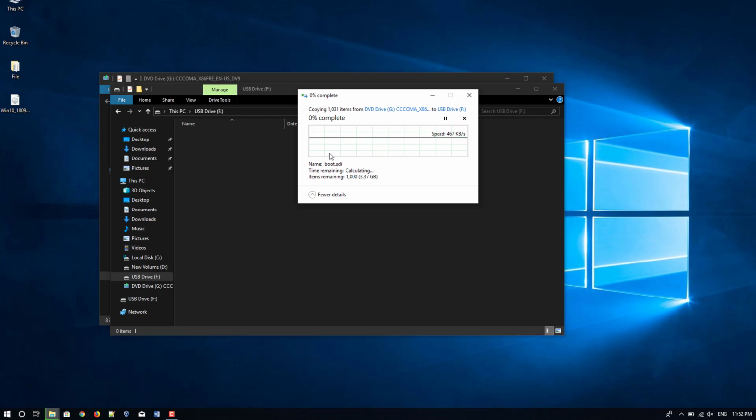Once all the files from the ISO image are copied onto the pen drive, you can just restart your computer and check if you can boot your computer with the pen drive. So this is how we make a bootable USB drive for Windows 10, and we can do it by using commands on the command prompt.